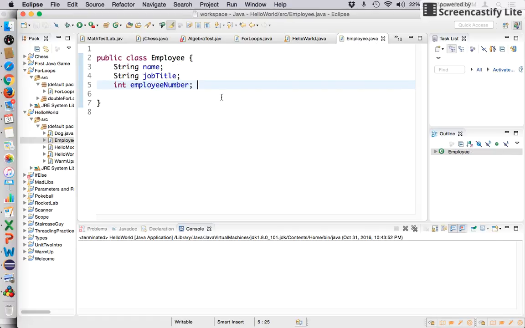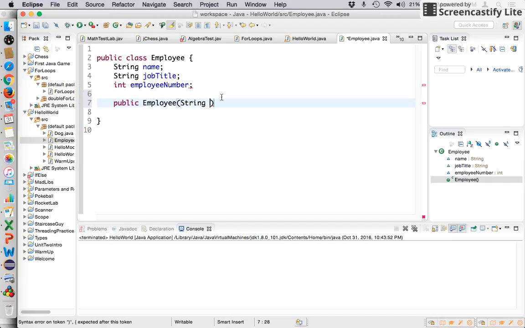Typically with a class, what you want to do is have a constructor. So usually those are public, and then you want to name the constructor method the exact same as the class. And let's go ahead and set all these. We're going to give the employee a name, we're going to give the employee a job title and an employee number.